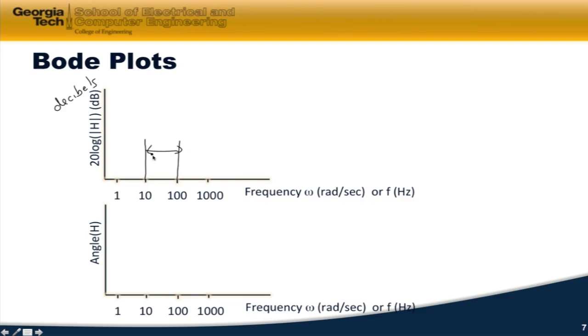If I look at this value, it's a frequency and 10 times its frequency. That's a decade. So it's omega to 10 times omega. Or in terms of hertz, it's frequency in hertz to 10 times that frequency. And it doesn't have to be 10 and 100, it could be somewhere in between. That's also a decade right there. So it's that distance right there. And the angle, we're just plotting the angle on the frequency scale, not doing anything special to it. It's just on a log scale on the frequency part.